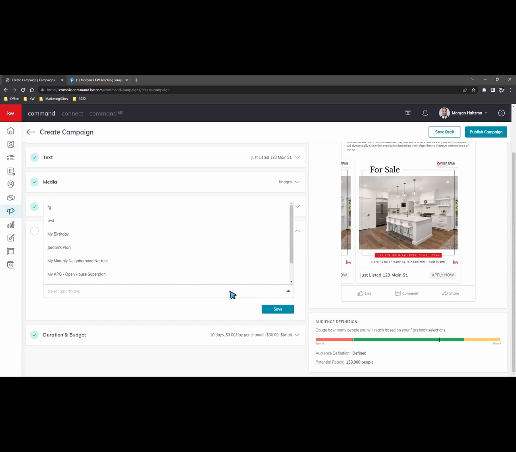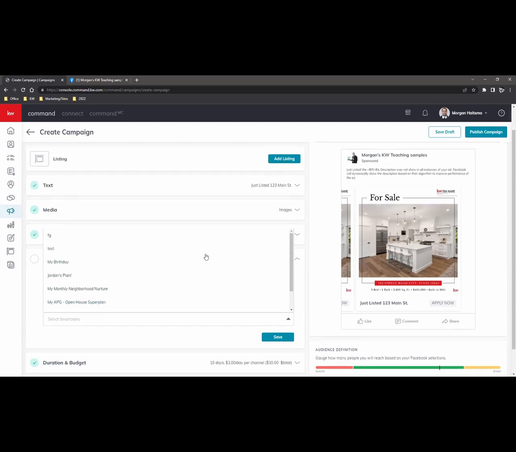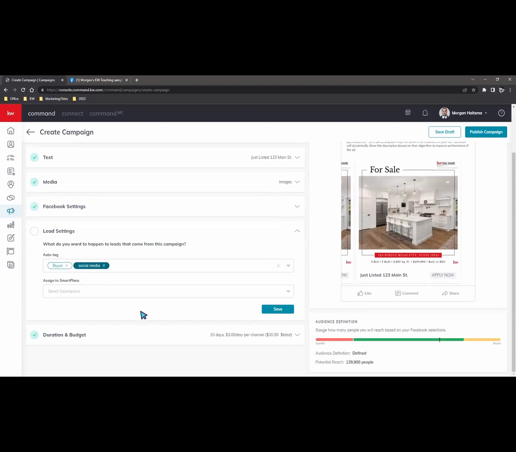Last but not least, you have the opportunity to actually set them up on a smart plan. So if you have a listing smart plan or a buyer smart plan that you have set up for all your buyers, you can automatically send them up on a buyer smart plan or a new 8x8 new client engagement. You can do that as well. So again, you can automatically set them up the moment they click on your ad, so you don't really have to do anything else. They're already going through the system through smart plans, as well as having additional information on that listing landing page.